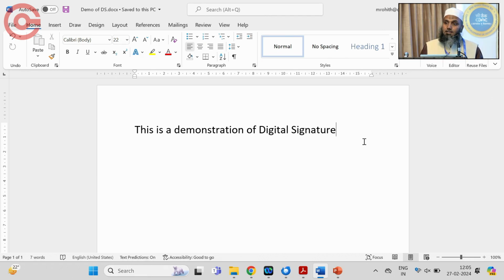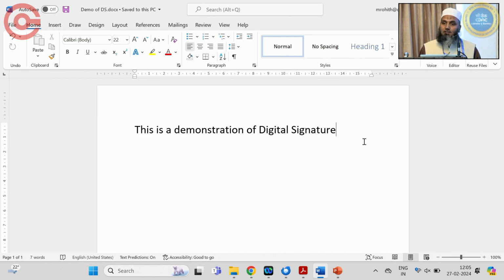So the CCA is at the top level. Then in the intermediate level, all the CAs are there. And then at the lowest level, the subscribers will be there. So we get the digital certificate certified by the certifying authority. And then the CA gets the licenses from the CCA. This is the model. I'm just trying to make it crisp in the best interest of time. So this is the hierarchical trust model that we follow.